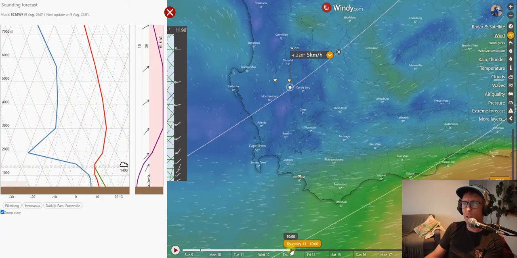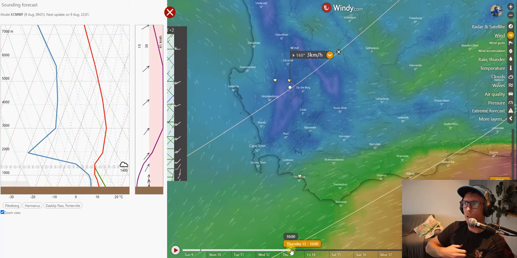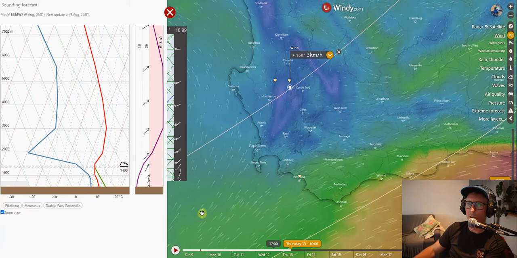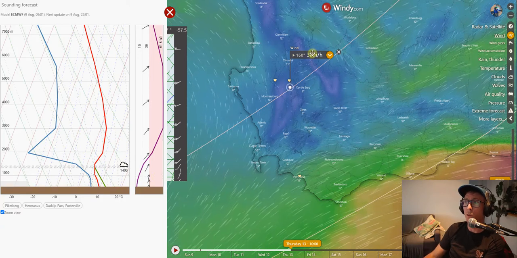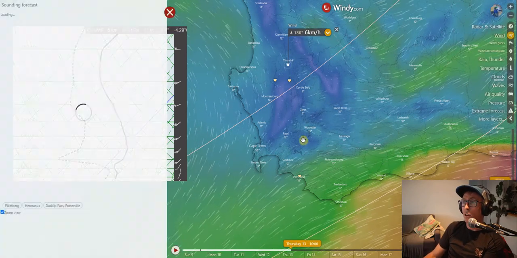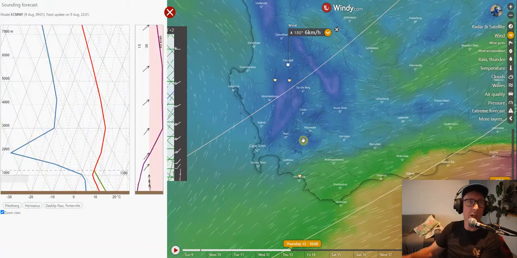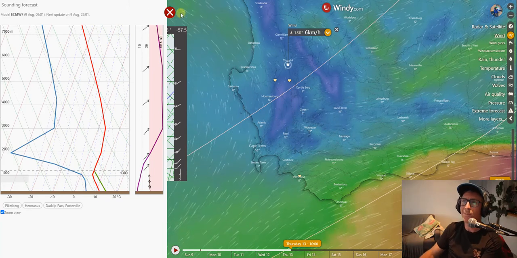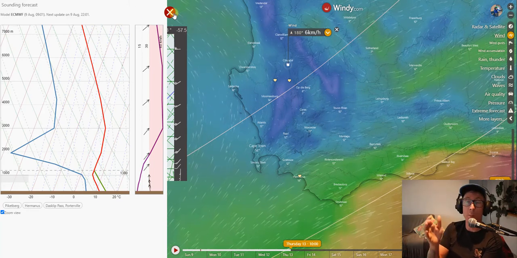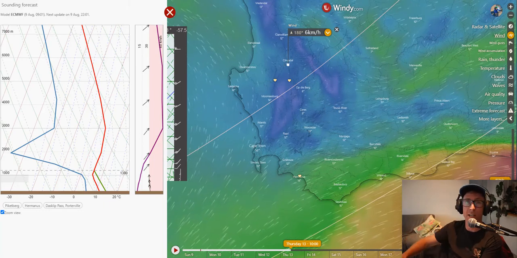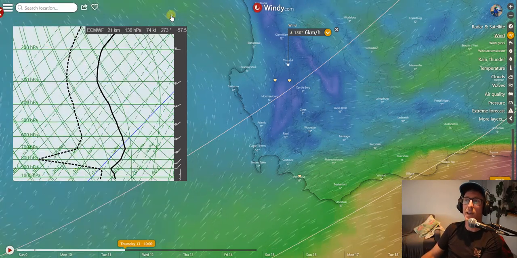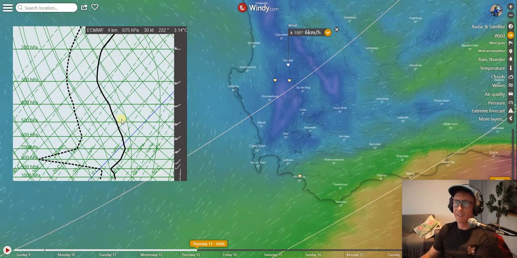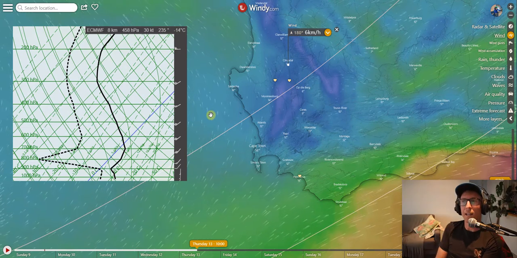Let's see. Oh, unstable even early on in the morning. Just the wind direction is very south early on, as we can see from here. So Carducci could be a really good potential on Thursday. But yeah, so without going into too much detail here, I'm not doing a full weather forecast here. It's just to give you guys an idea just how powerful and how awesome that feature is. And I really think you should start using it on a daily basis. I think you can learn a lot about the weather, or the quality of the day.